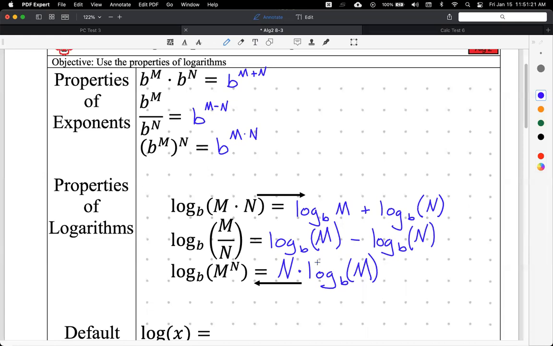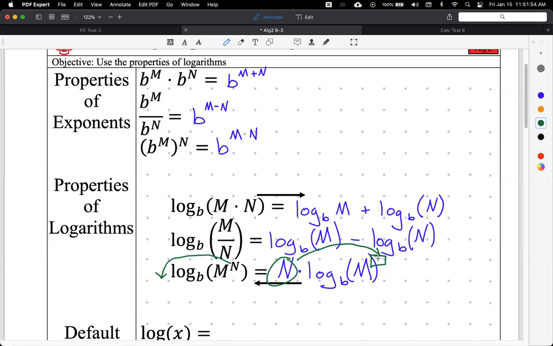The thing that I always tell people as our trick to remember is that whenever I have a power inside of a logarithm, this power can come down in front. I'm getting weird lag, which is why that arrow is way too long. And vice versa. This capital N that is out in front, that can go into the logarithm as a power. This would be the power right here. So they're interchangeable.